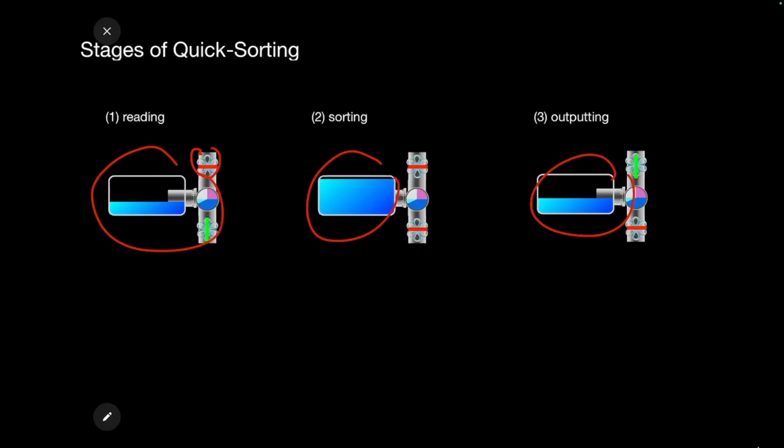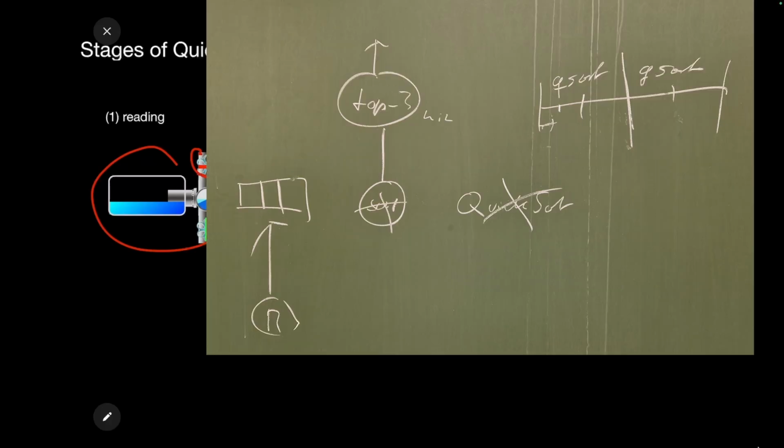Just as a footnote, how do you compute the k smallest elements of a data set? Or the smallest element of a data set? It's a variant of that. Basically, you have a sort operation, but then you have a top k. That's like the top three elements. You're only interested in the three smallest elements. You can sort the entire data set with quick sort, and then you return the three smallest elements. Is it a good idea, or a bad idea?